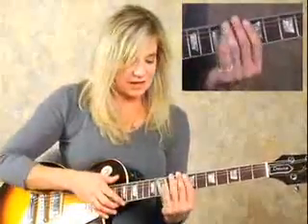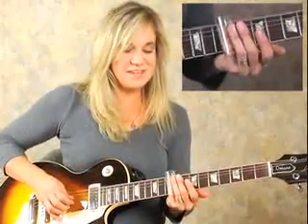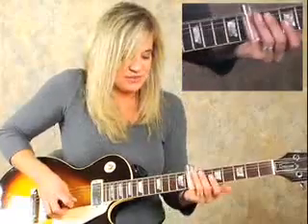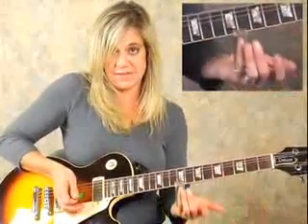When you play slide, you tend to get a lot of ambient noise going on with your other strings. So you have to pay attention to that — you want to kind of mute your strings a little bit with the rest of your hand. That takes a little practice and getting used to, just concentrating on two strings alone. It's almost like playing a harmonica — you've got a lot of other notes that want to get in there. I'm muting my low strings with the palm of my right hand, and when I lift my slide, I mute it with my whole hand so I don't get any ringing out or excess noise.